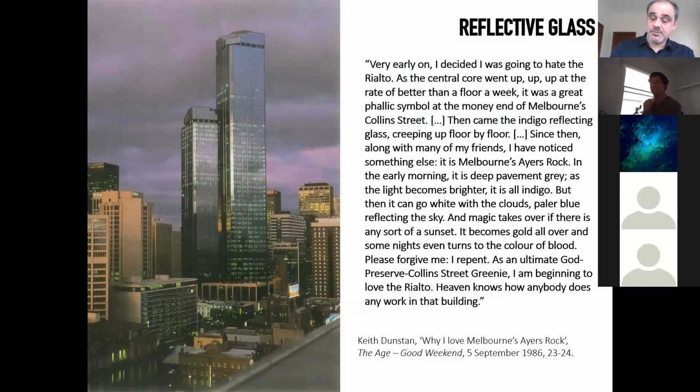it came out in Melbourne, it was not only the tallest building, but it was also a significant addition to the skyline. That, in virtue of its reflective quality, I recall myself even moving to Melbourne in the early 2000s when Rialto still stood up a lot more than it does today. And the reflective quality of the building really played a lot of tricks, particularly in the sunset, and that they were quite of a landmark, I suppose, for the city.